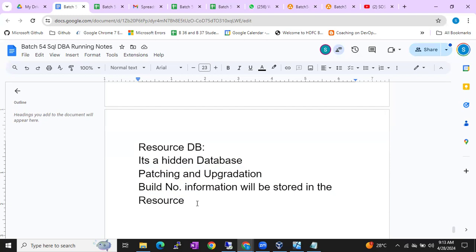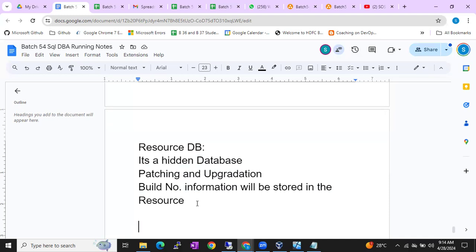Clear? Yes. Okay. So basically, master stores it in a logical format, but the physical is stored in the resource database. That's why master and resource both are wife and husband kind of thing, or else girlfriend and boyfriend kind of thing, guys. Then I don't know how SQL Server works. It's very difficult usually. Then only it will work. Both should be there to work, right? Okay. Yeah. Fine, guys.